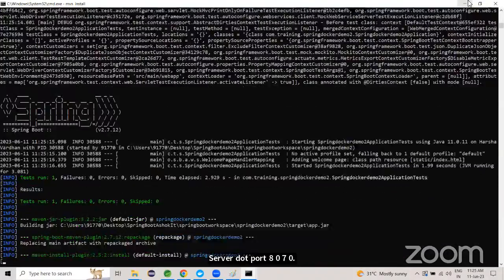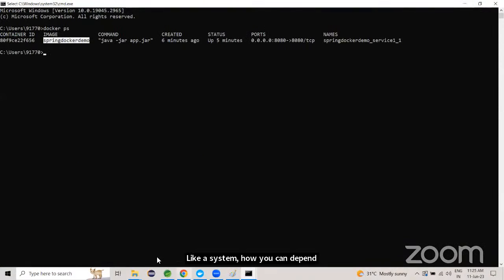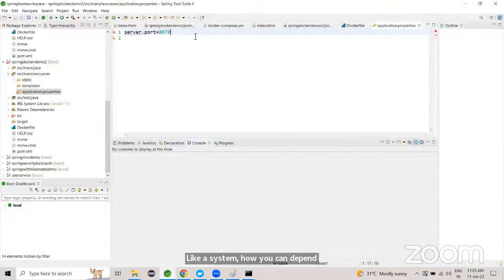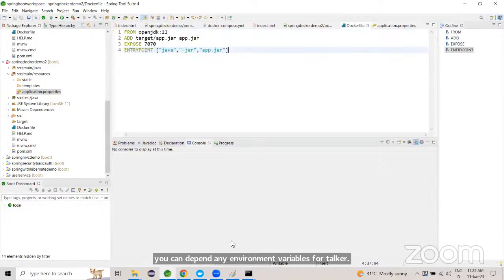Like a system, how you can define environment variables, you can define environment variables for Docker also. Yeah, server.port, the build was done.